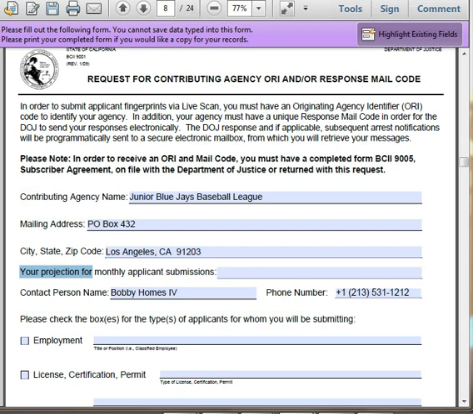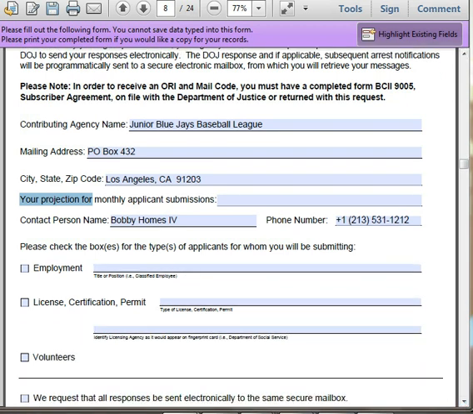All right, so next you need to check the boxes that relate to the individuals in your organization that are going to be fingerprinted, and those are pretty self-explanatory also. If you represent a church, you should check both the employment and volunteer boxes. In the employment box, follow their tiny print instructions under the blank, or use their suggestion. If you represent a sports organization, most likely you'll just be checking the volunteers box over here, unless there's some paid staff, in which case you should also check the employment box.